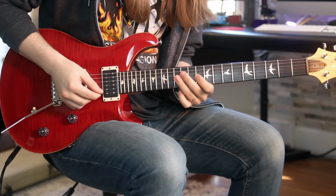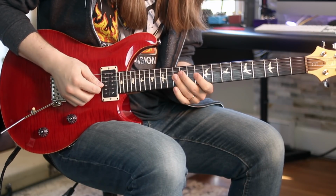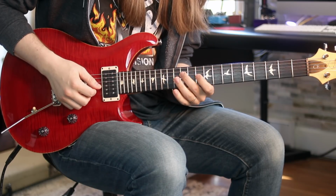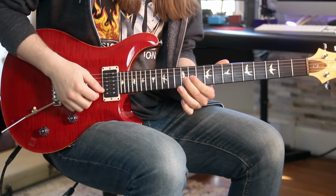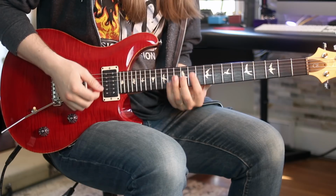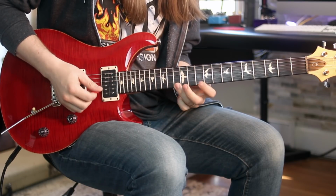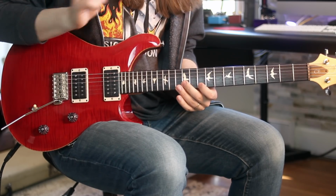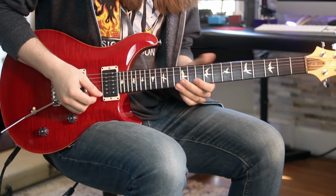Okay, so it's still sounding very diminished. 10 to 13, which is another down. So I have down, down, hammer, down, down, hammer. Go to 12. I'm using my middle finger here. This is just how my hand naturally falls through the pattern. But that means that our next one's going to be 2 notes, so we're going to go 10, 13. Now that one I don't do a hammer-on.